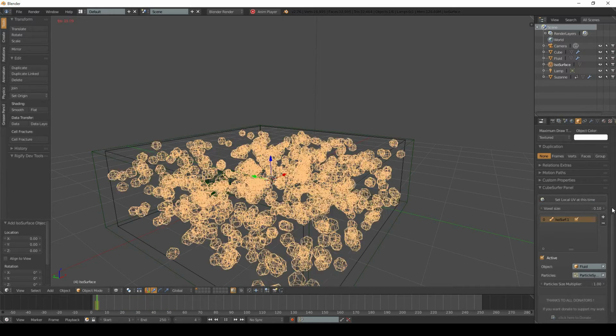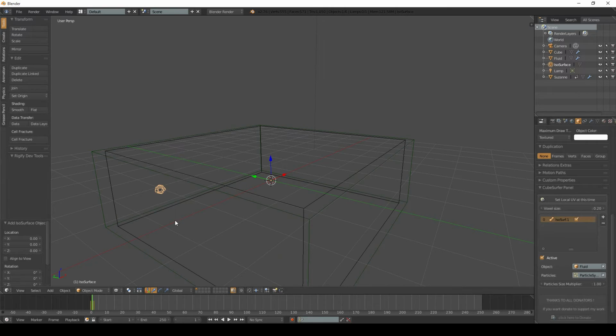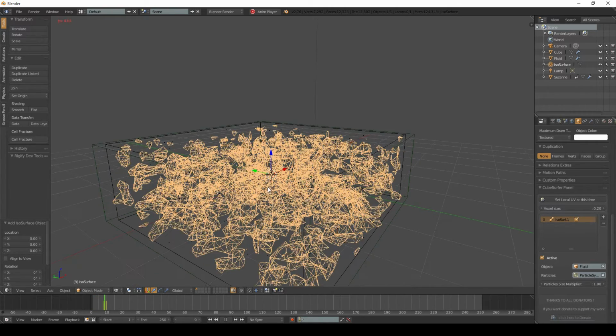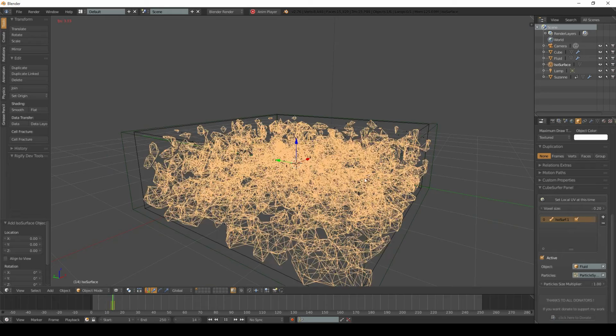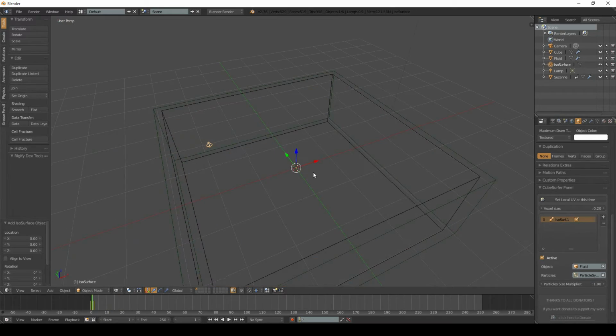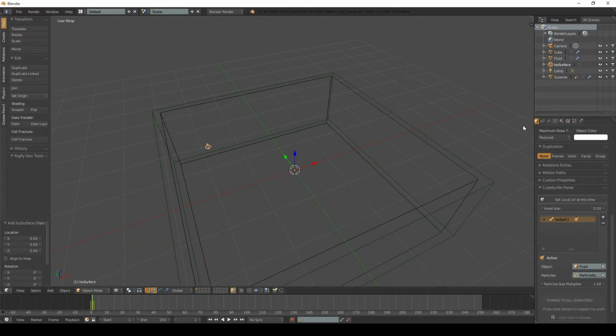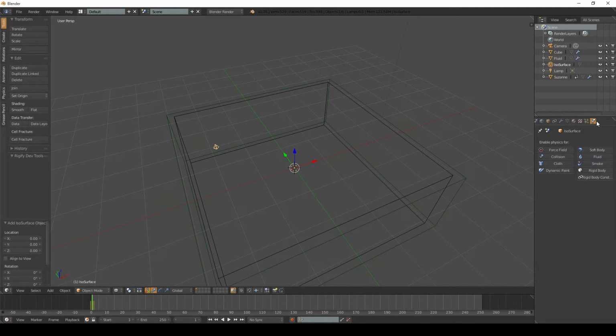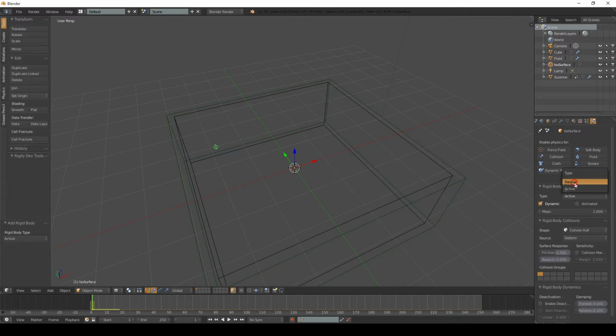Yeah, now it's working. 0.2 maybe just will be a little bit faster. And also this Isosurface does nothing to the monkey right now, so we just enable rigid body and set it to passive.